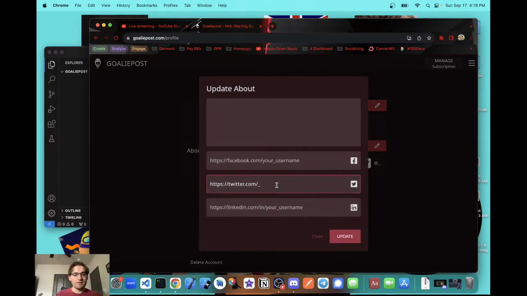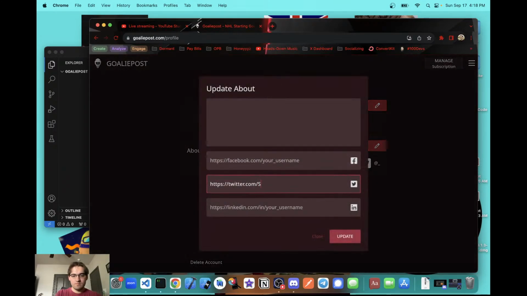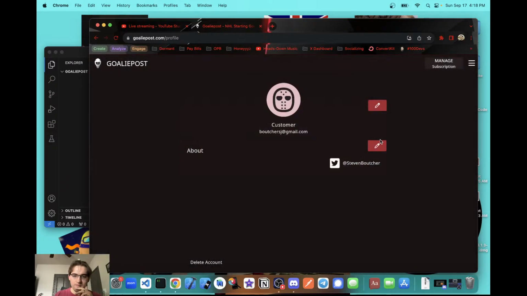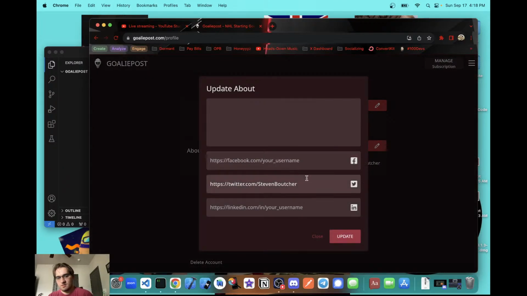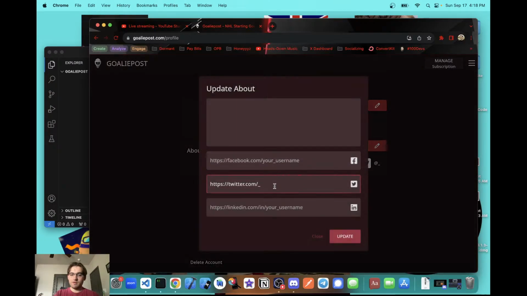Okay, so that's weird. Okay, so it looks like it'll save, but it'll kind of flash the old input right before it saves, but that won't affect the ability to save the right one.